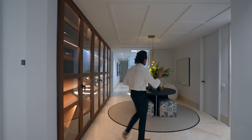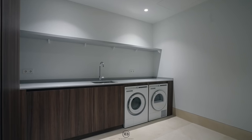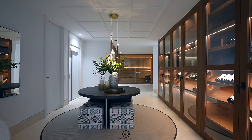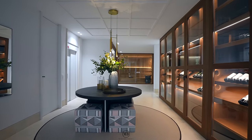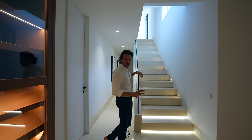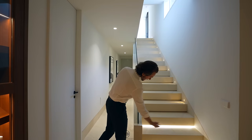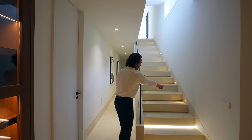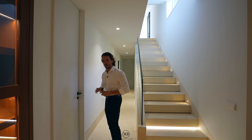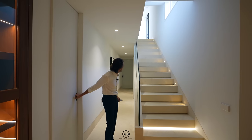This is a laundry room. You're seeing it in the detail shot right now. We also have a continuation of coffered ceilings here, big round table, nice light features in the entire house, by the way. Also the staircase. At night, it has two illumination sources, exactly. The LED strips and the side lamps that lead up. Fantastic. Here we have what seem like the guiding lights in a plane. Yeah, emergency lights.